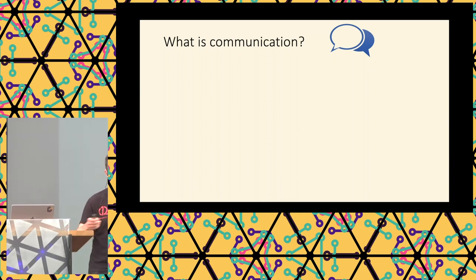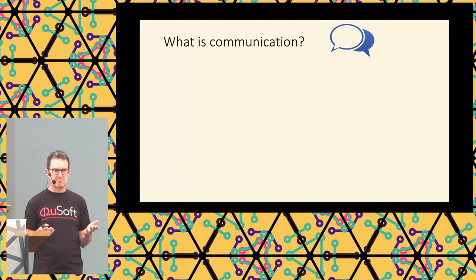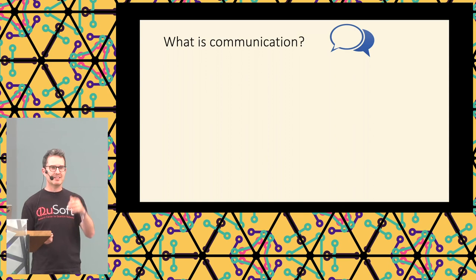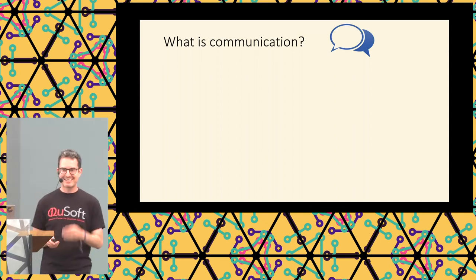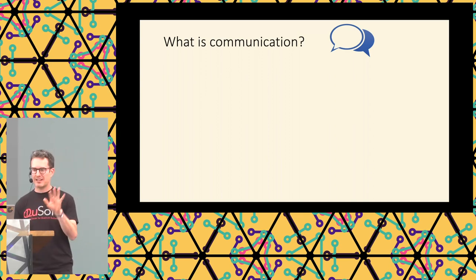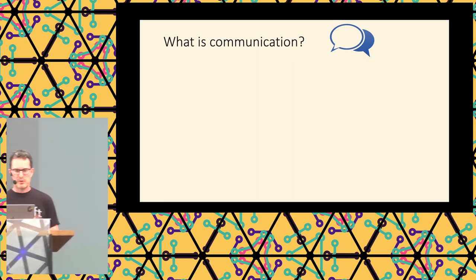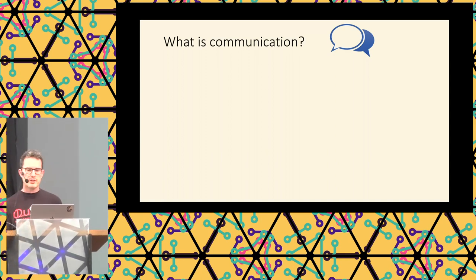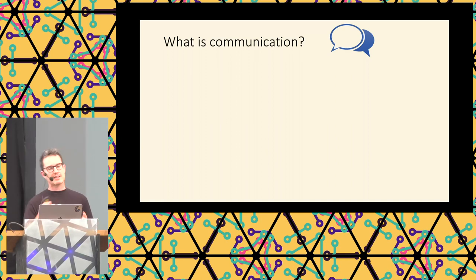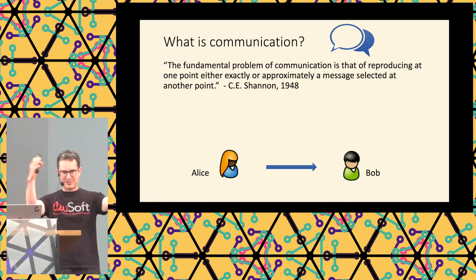We are communicating all the time, but how do you actually define this? Ever thought about that? Yeah, I see. Yeah, eating first. Yeah, very good. So it at least involves two parties. Here's what Claude Shannon proposed. The fundamental problem of communication is that of reproducing at one point exactly or approximately a message selected at another point. So indeed, there's two players, Alice and Bob, your two hands.